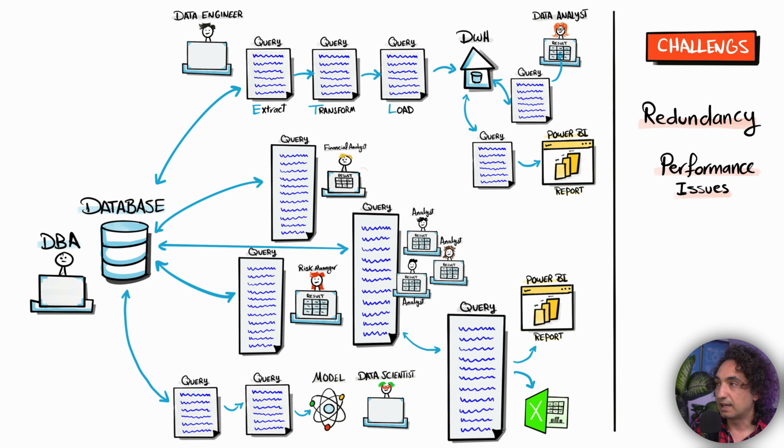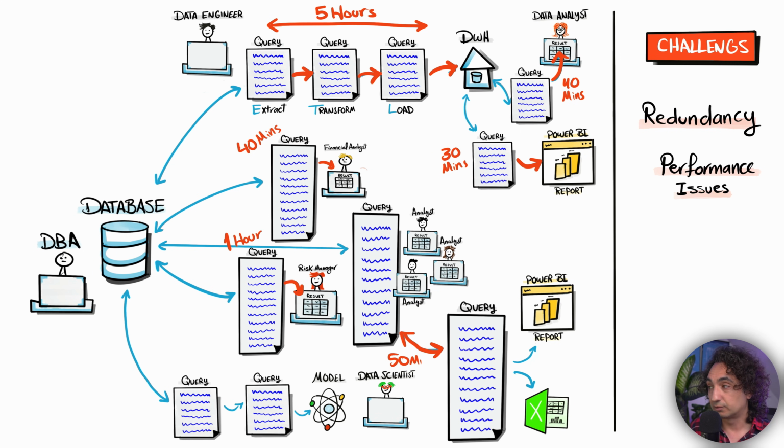everywhere. So the data warehouse or the data engineer scripts might take like 5 hours, and the query from the analyst might take like 40 minutes. And before inserting the data into reports, we might have 30 minutes, and 1 hour there, 30 minutes there, and everyone else is suffering from bad performance on their queries, and the performance everywhere is really bad. So if everyone is writing big complex queries, don't expect that they will have good performance.